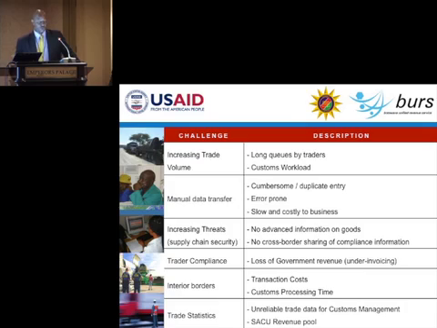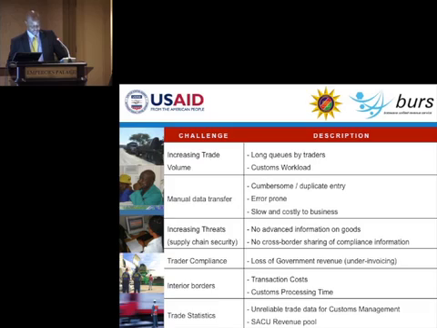be the way to go, in the sense that traders are currently required to stop at the two borders to do exactly the same thing that they did on the other side. We thought that it is a contributing factor to the long queues that we see at the borders. And secondly, essentially it means that the transfer of information between the two countries was done in isolation within the two countries, or silos, so to speak.